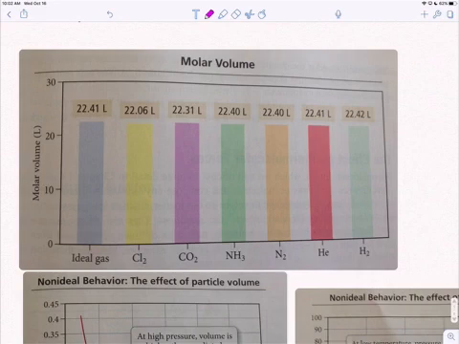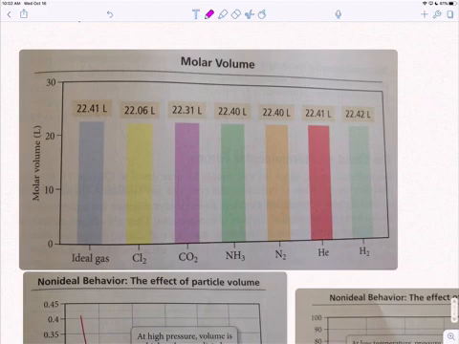So here is the ideal gas. The ideal gas has a volume of about 22.41 liters at 0 degrees Celsius and 1 atmosphere of pressure. If you compare this to other gases, the closest to an ideal gas you can get is helium. And helium is also the smallest atom. You'll find that out later. And hydrogen, surprisingly, has a little bit of repulsion there. It's a little bit bigger.